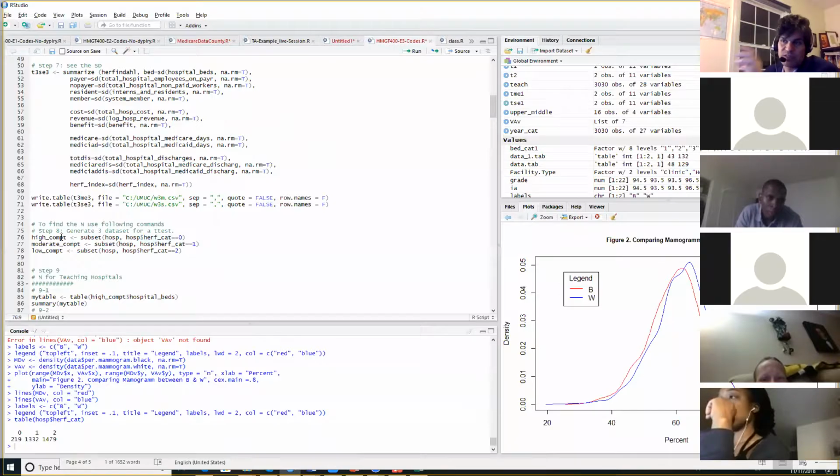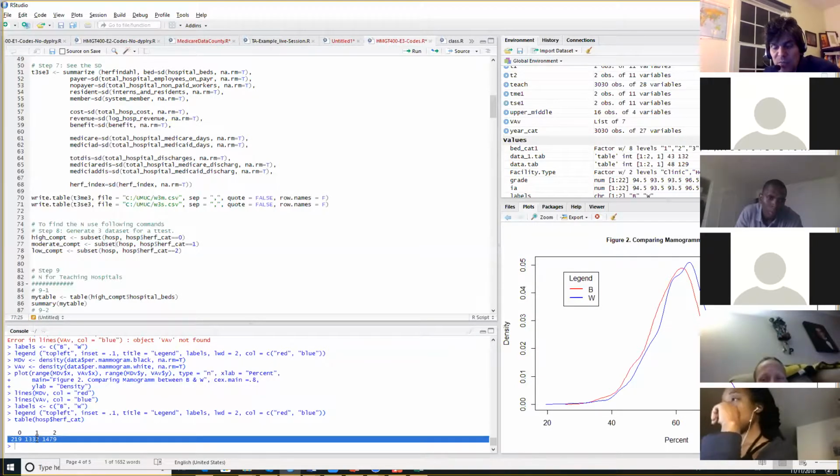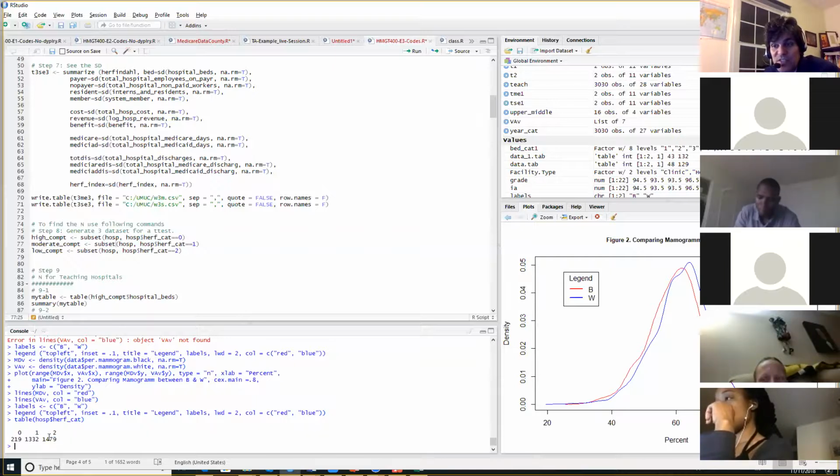Class, the problem with exercise 3 is that on some computers, instead of 0, 1, 2, 3, you can see high, moderate, and low.